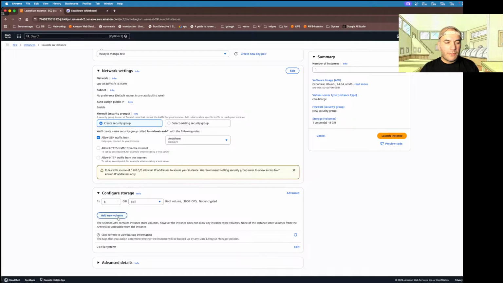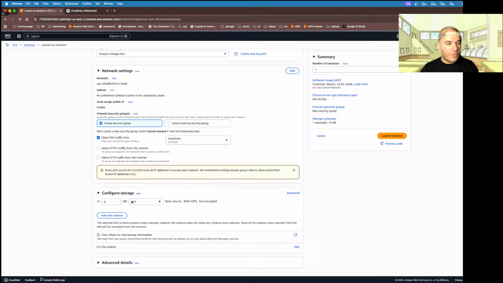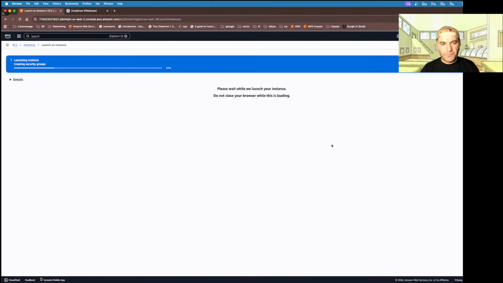Okay, root volume, let it be. I will add a new volume. Okay, let it be 50 gigabytes, gp3. And what else? That's it. Let's launch it.